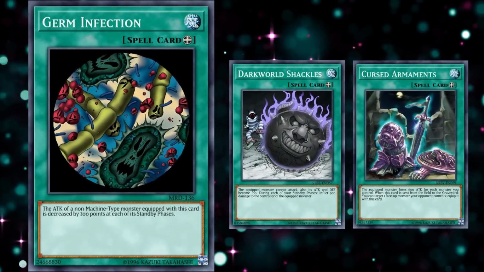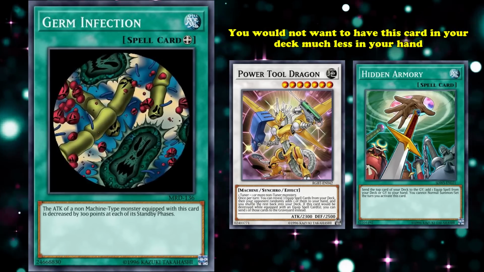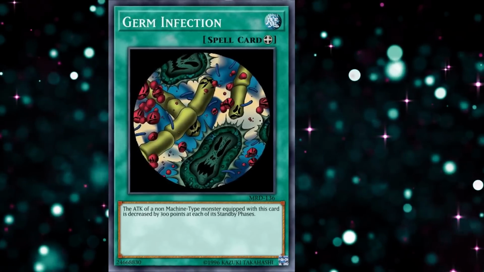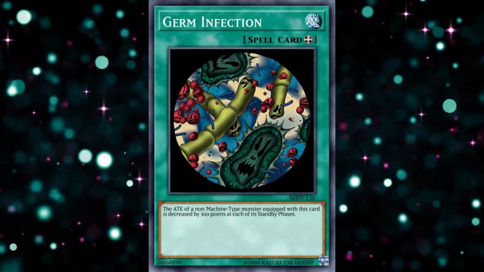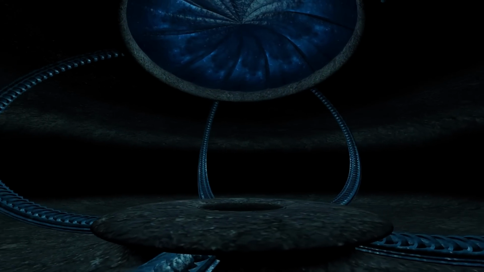Even if this card happens to be the most searchable card in this list, due to it being an equip spell, you wouldn't want to have this card in your deck, much less in your hand. Germ Infection is probably the closest you can get to a spell doing nothing as you can in Yu-Gi-Oh!, and this is why it's by far the worst card of these 10. Alright, and that's the list.